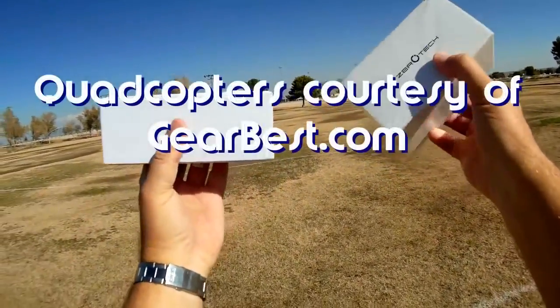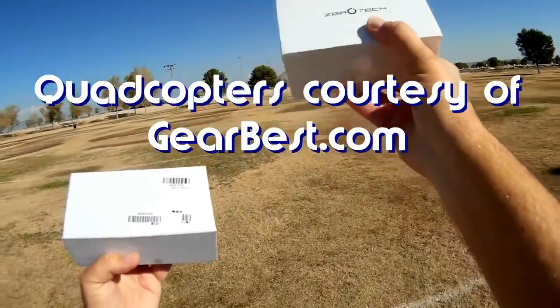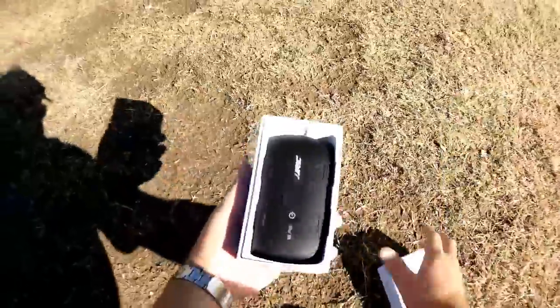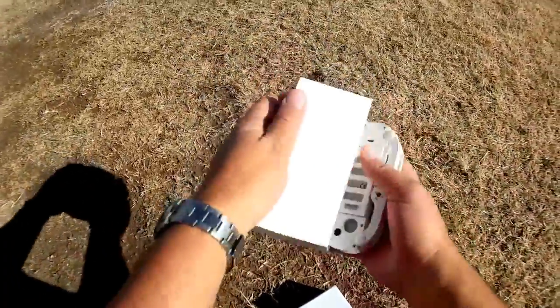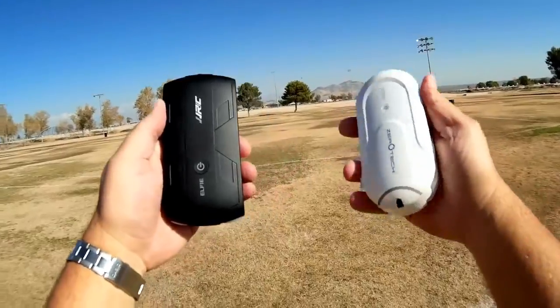Now, we got two different boxes here with two different quadcopters. One of them, the original, and one the copy. Let's go over what they are. First off, let's take them out of the box. This is the JJRC H37. It comes in a box very similar to the quadcopter that it is imitating, which is the Zero Tech Dobby. Very similar quadcopters, the way that's being marketed, but very different in what they can do.